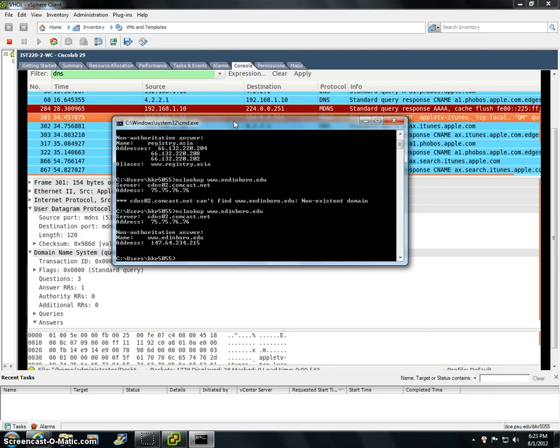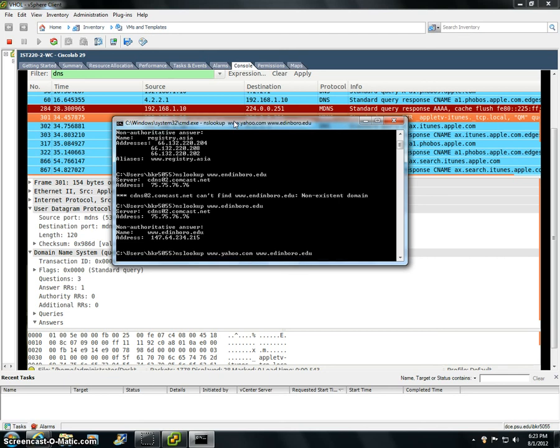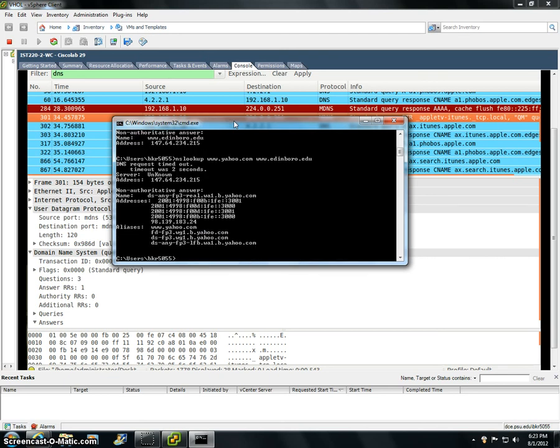The last NS lookup is for the Yahoo Mail, and when you do that, you just type in NS lookup and then www.yahoo.com and then a space with the particular university or the registry Asia, depending on which one you want to do. I just did the university again. And sometimes this times out and takes a little longer, but it actually does then come up. And there, that would be another screenshot, and that would be your third answer.